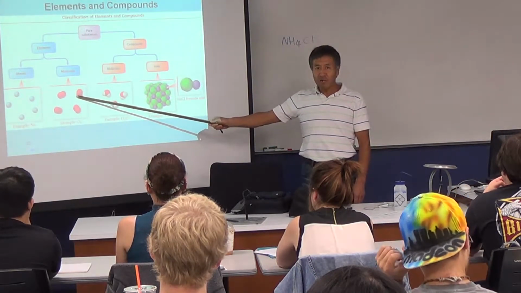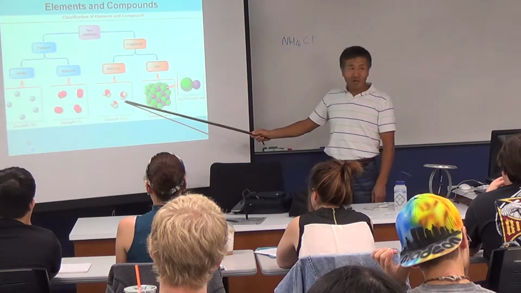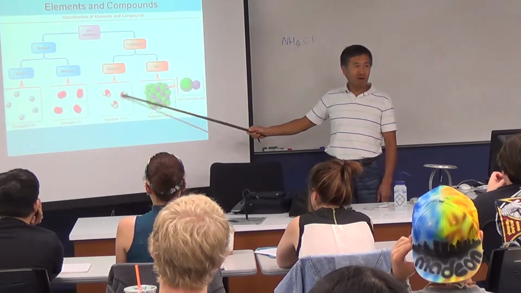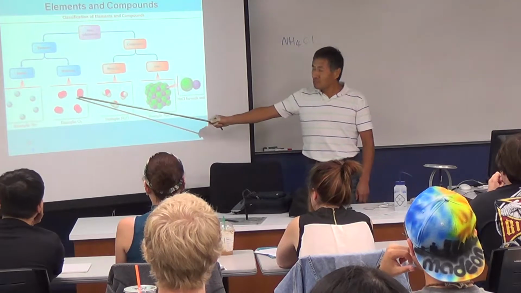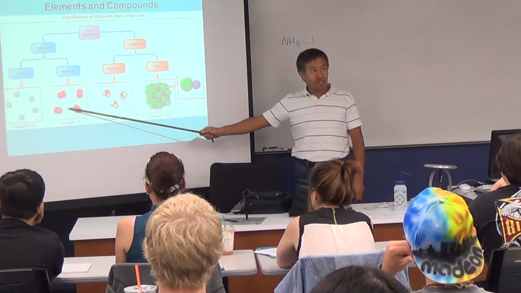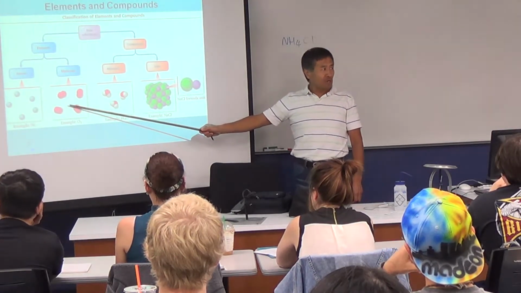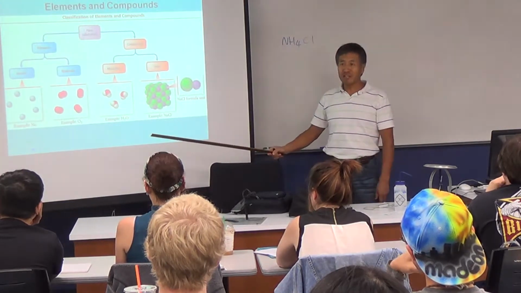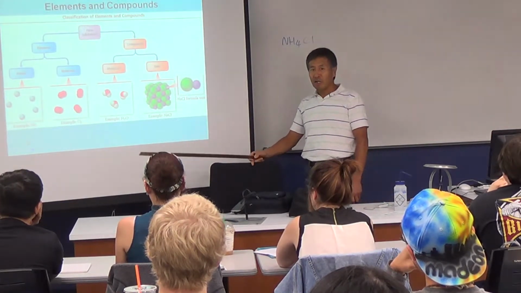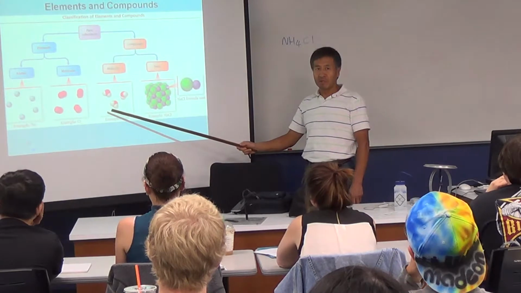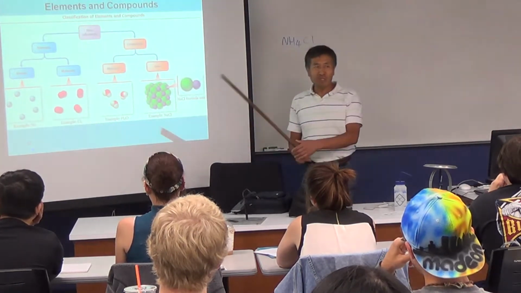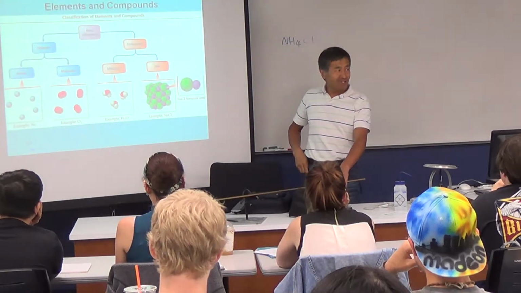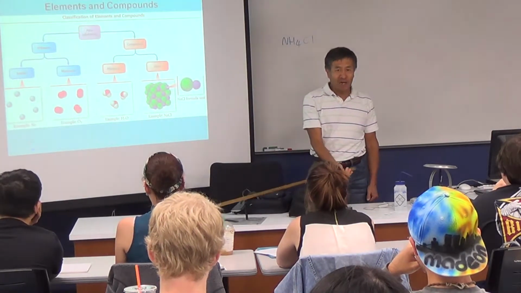And this molecule is a bit different from that molecule, because that molecule is a molecular compound. In this molecule, you have different types of atoms. In this molecule, you have the same type of atom. So even though you have molecules, molecule is not the key word to classify whether you have element or compound. Some materials, a good example of those materials that really exist as one-by-one atoms, are those noble gases.